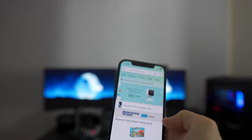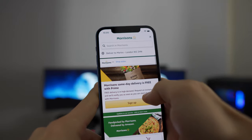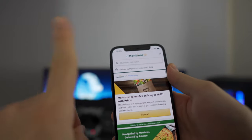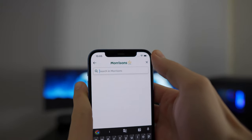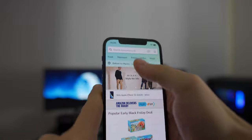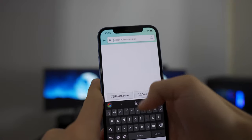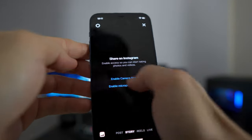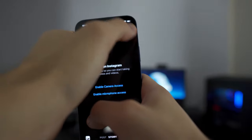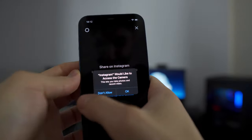Basically, if a back arrow appears on the top left of the screen, the back gesture will work for the majority of the time. If there is an X on the top right of the screen, the back gesture will not work. You want the on-screen keyboard to go away? Sometimes you can swipe down, but not always — just look for the X if it doesn't work. The X button is on the top right of the screen and the back button is on the top left. When the X button doesn't work, the back button won't work, and when that doesn't work, then the back gesture will work — and then it just works.